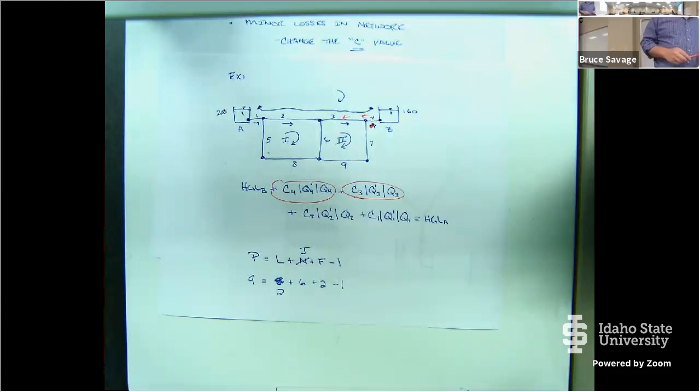Any other questions on this? So the pseudo loop, is it always the closest path between the two reservoirs? Or could it be like around 7, 9, 8, 5? Yeah, we can take any path we want. Now, I would prefer to take the shortest, because I'm lazy. But we can take any path we want to get there, but we need to go from B to A. We have to start at what we know and end at what we know.